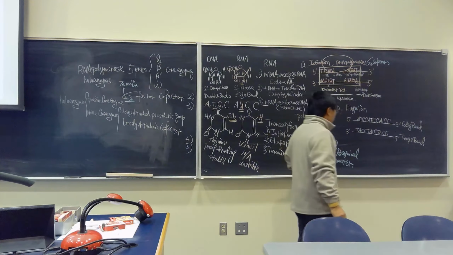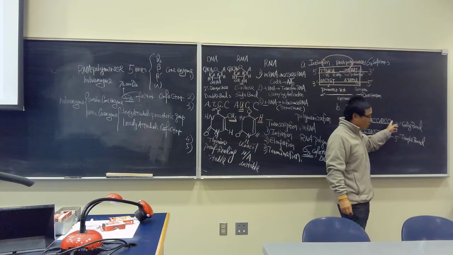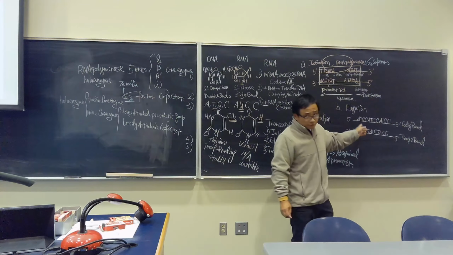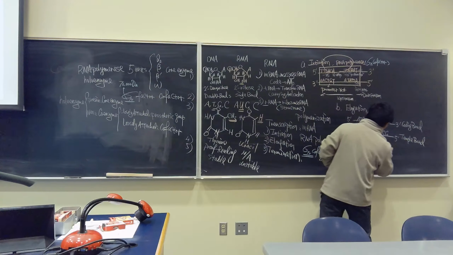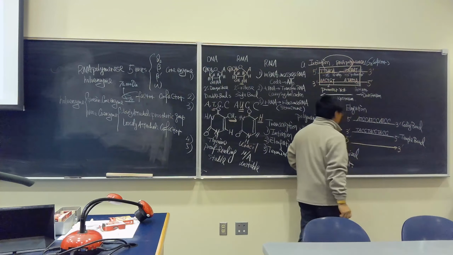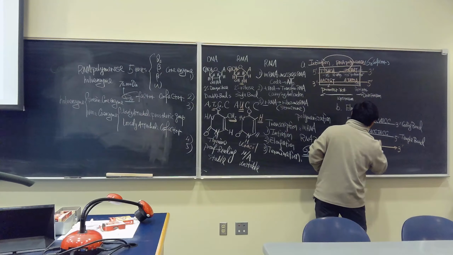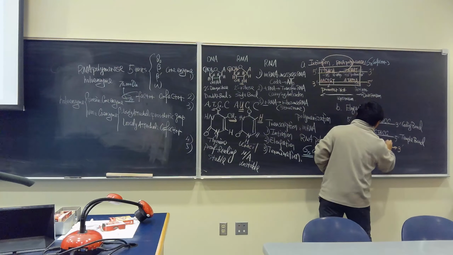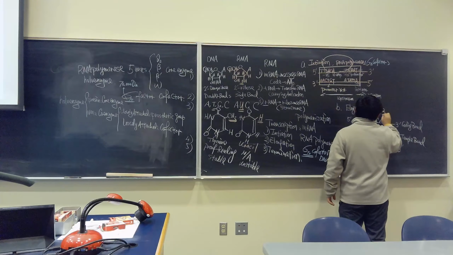The mRNA is synthesized based on the template strand through complementary pairing. However, since the first is the coding strand, the mRNA sequence is exactly the same as the coding strand. The only difference is that instead of a T, you have a U. So what's the sequence of the mRNA? 5' to 3', that will be AUGC, AUGC, AUGC. And always remember, elongation goes 5' to 3'.